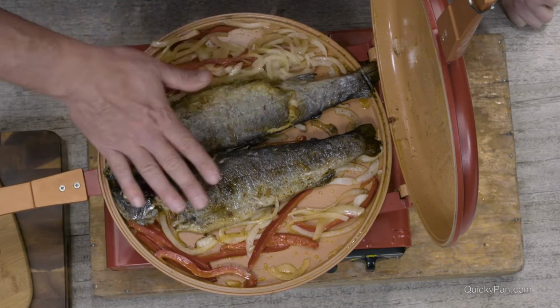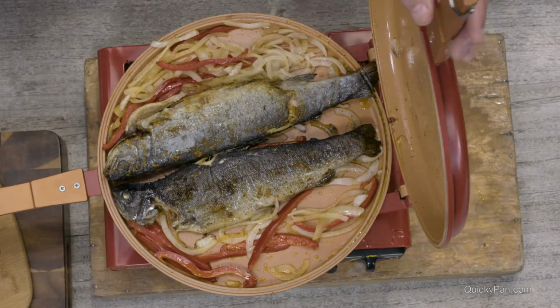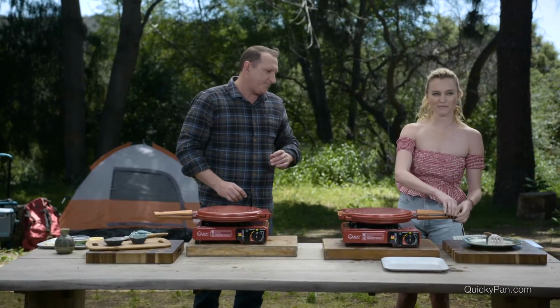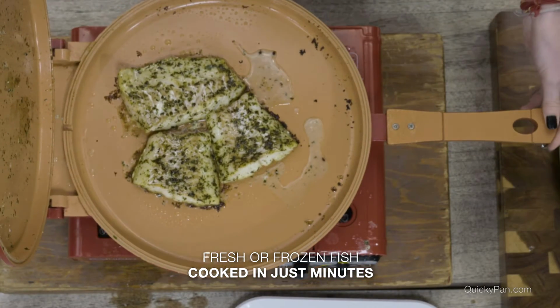A little bit of oil just gave me that nice crispy skin on there that I love. Just so good. Okay, let me close this. I'm going to keep that nice and warm. Okay, and this is straight from the freezer to the pan. Fresh. Wow. This looks really good too, though.